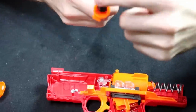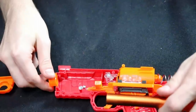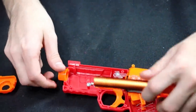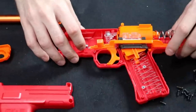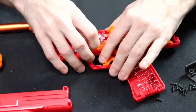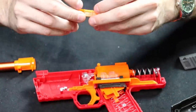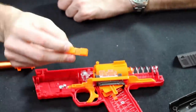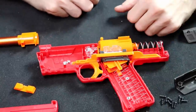It looks like there's a taper to help you chamber darts in here, and then this is just a cap that helps align everything and keep it tight in there. So we can set that aside. This is your trigger return spring. This is your safety — when it's engaged, the trigger can't pull back; when it's not engaged, it can. We're just going to delete this entirely and create a safety delete for that.